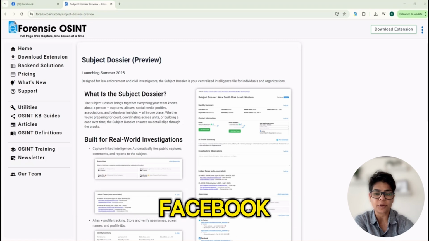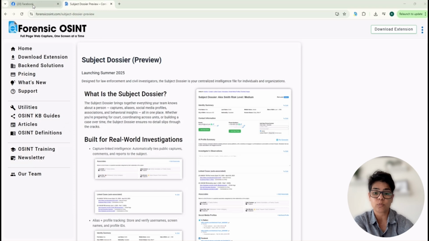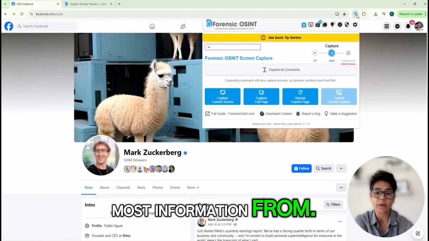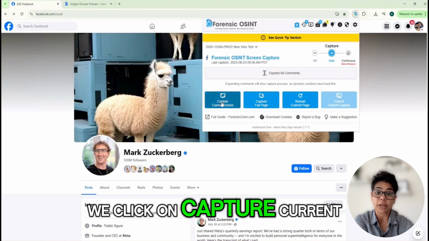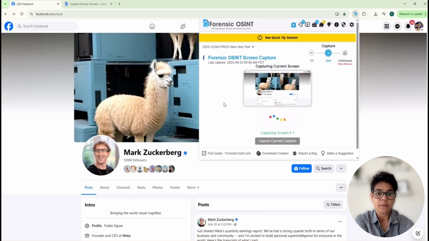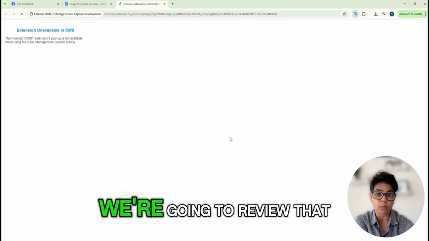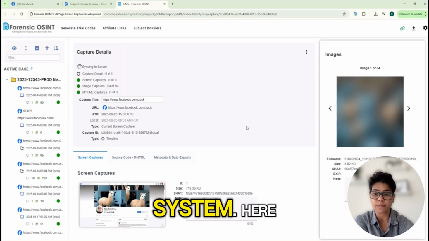We're going to start with Facebook, and the reason we start with Facebook is that it's one of the platforms out there that you can extract the most information from. Here we open up Forensic OSINT, we click on Capture Current Screen, and Forensic OSINT always tells you what's going on in the app. Right now we're going to review that capture in the case management system.